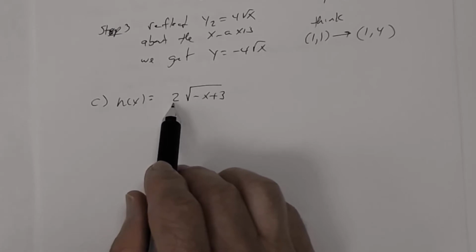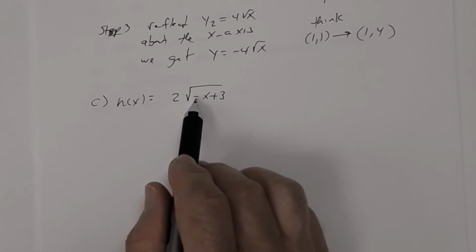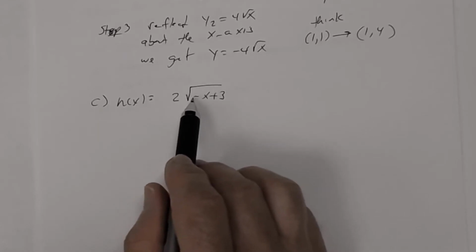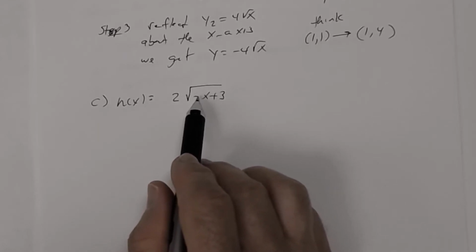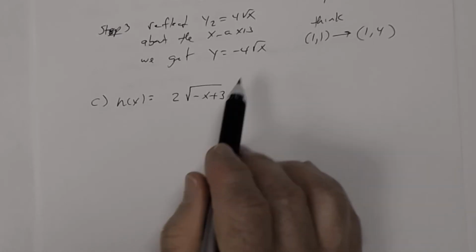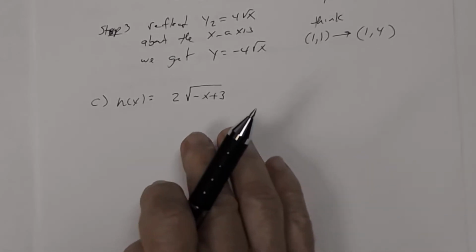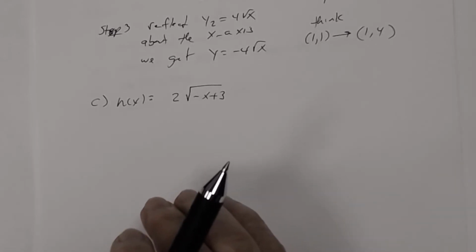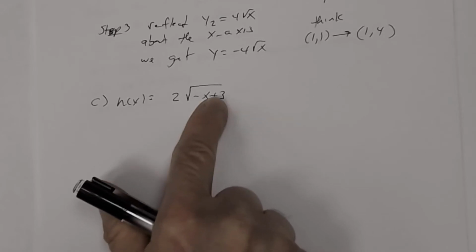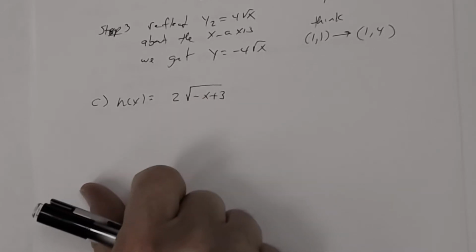All right. Do I have a reflection? Yes. I have a negative here. So the question becomes, is that a reflection about the x-axis or the y-axis? If it's on the outside, it's the x-axis. If it's with the x, it's a reflection about the y-axis. And do I have a vertical translation? Is there something on the outside you see other than 0? Nope. So there's none. So there's only 3 transformations you're going to do here. You're going to do the horizontal, a stretch, and a reflection.